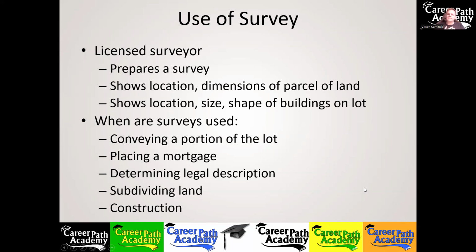Hell, I need to build a shed in my backyard. I'm tearing down the shed that's sinking in the ground. I'm going to put down a stronger base there, and I'm going to put up a new shed. The city wants a survey, so I went and got a survey done so that I could show it to them. So boom, they needed a survey for my shed.